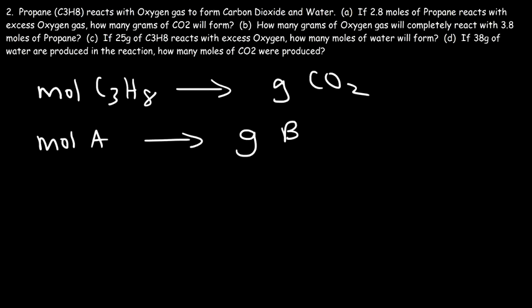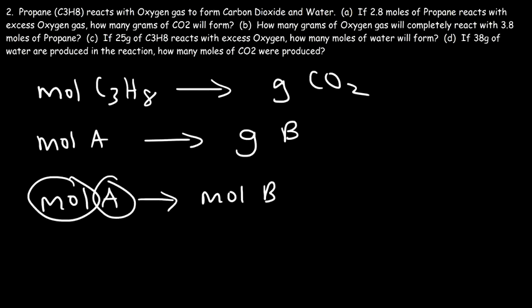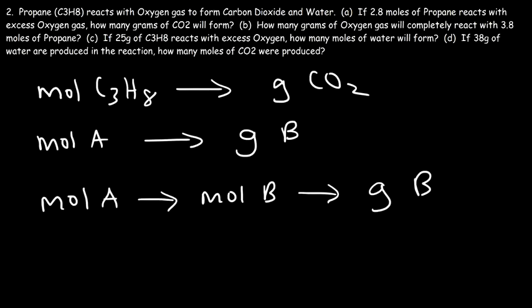So it's a two-step process, so let's take it one step at a time. Starting with the moles of A, you want to use the molar ratio to change it to a different substance while keeping the unit the same. The unit is moles, the substance is A. So you want to change one thing at a time. In this first step, we're changing from substance A to substance B. Now that we have substance B, we could change the unit from moles to grams. So it's a two-step process for this problem.